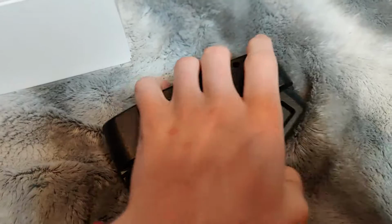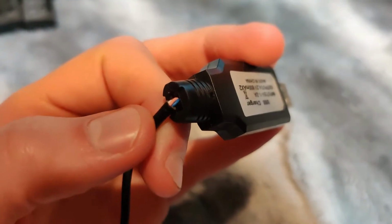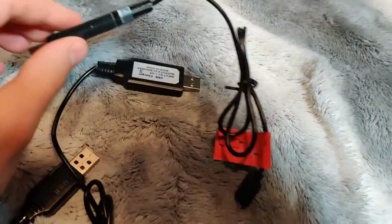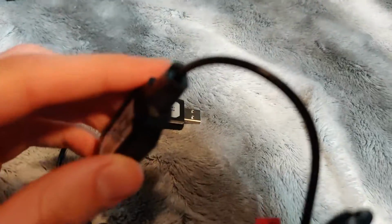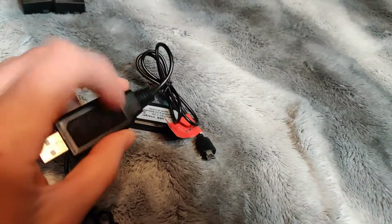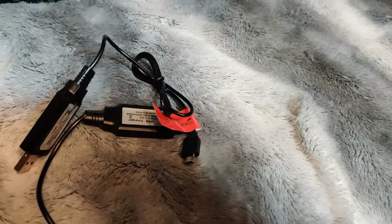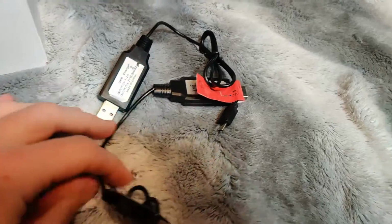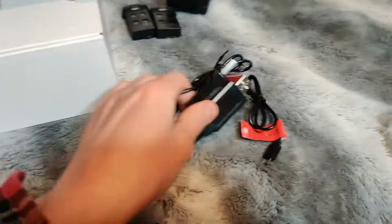The charger that came for the controller, look here, right here, see the exposed wires? This is ridiculous. This is the same thing on all 3 of their chargers that stick out. The wires are not properly attached inside. They're just soldered into the housing is what it appears. Yeah, so the charger didn't even work to charge the controller. I did test the battery pack chargers. They did work. And so that's good.